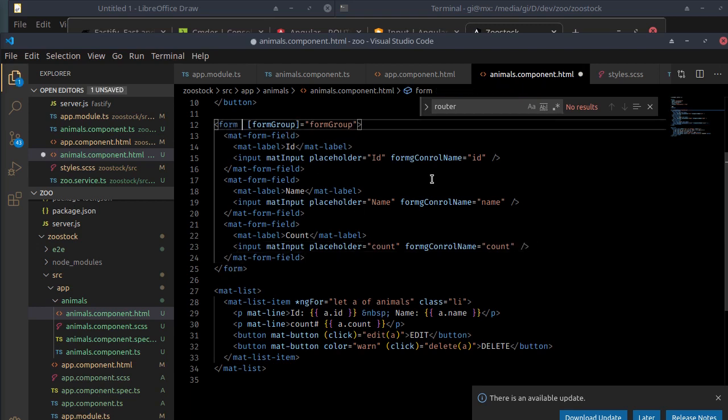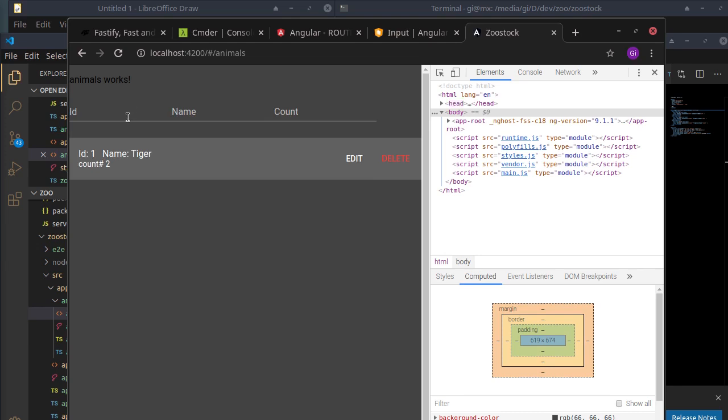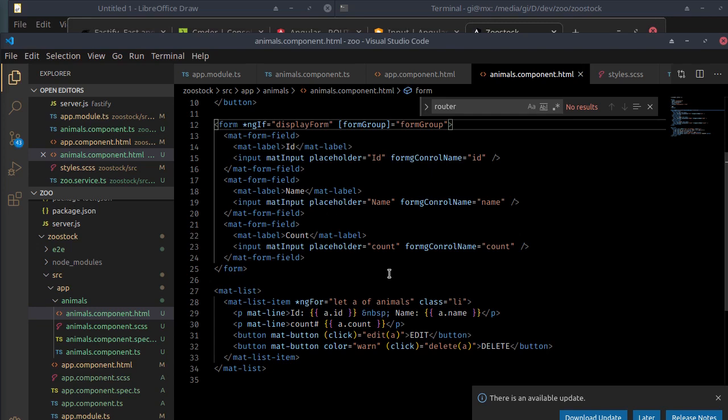We need to put a condition that it displays only if the display form boolean is true. So now when we have new displaying, the form will not display, but when I click on new then the form will display.